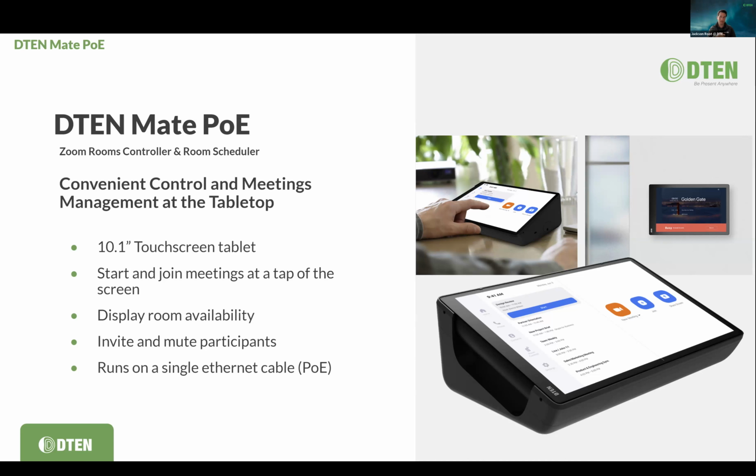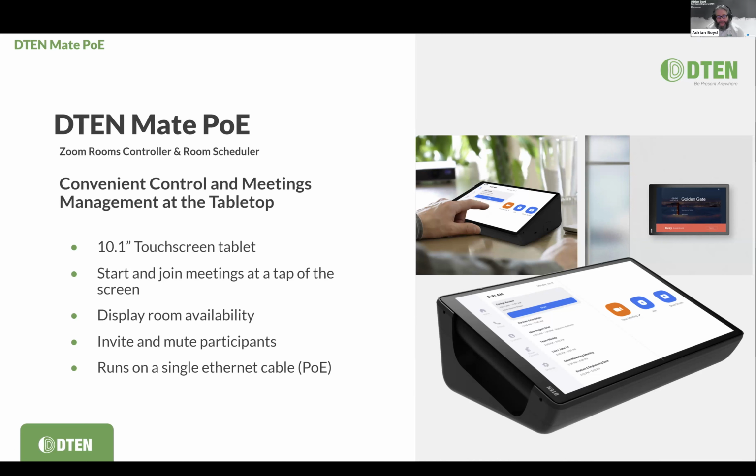It's a touchscreen tablet, so it's very familiar, a super easy UI running Zoom Rooms Controller, ZRC. You can also deploy this as a Zoom Rooms Scheduler, which you see in the picture there on the right, mounted to a wall. One thing that's really cool here is that we include all of the mounts in the box. So the mullion mount is in there. If you want to mount this to a door frame and use it as a Zoom Rooms Controller or Scheduler, the mount's already in the box. You just take it out of the box and install it. It's super easy to deploy using that one Ethernet PoE cable. Super easy for all the integrators on the call, you should be familiar with how to deploy a PoE system.